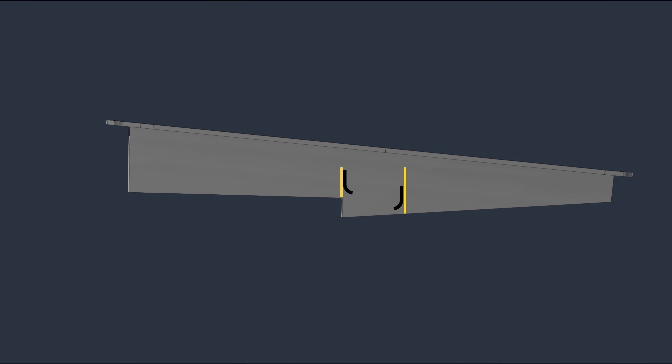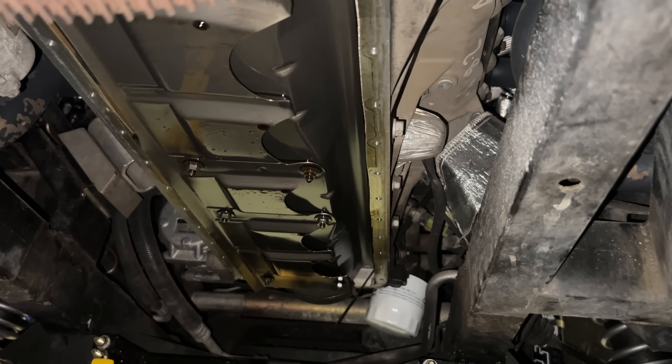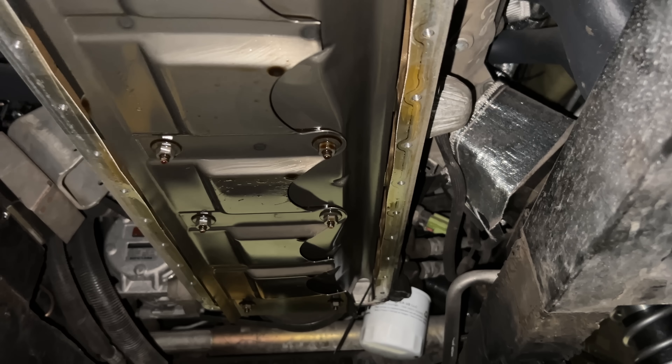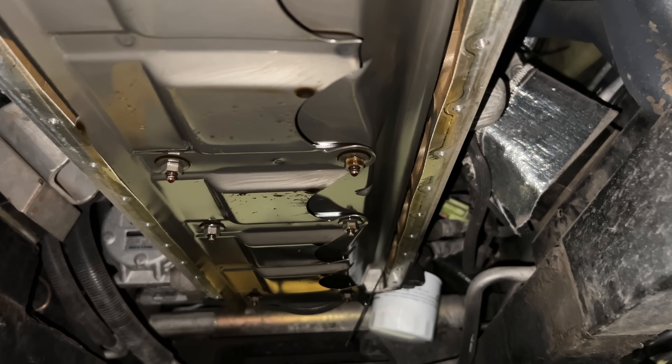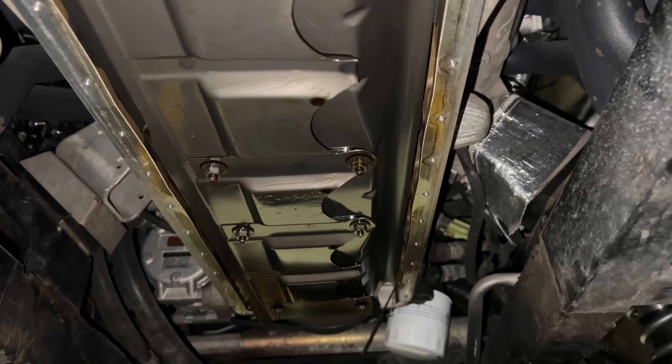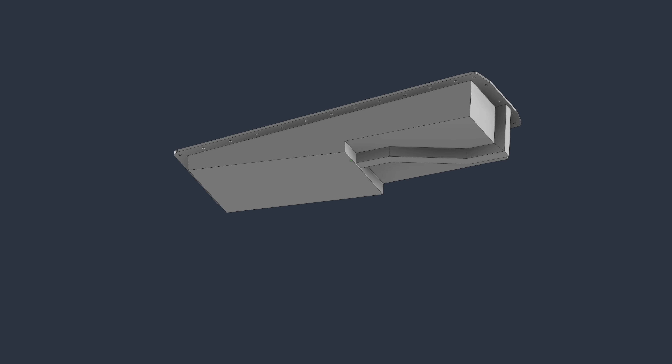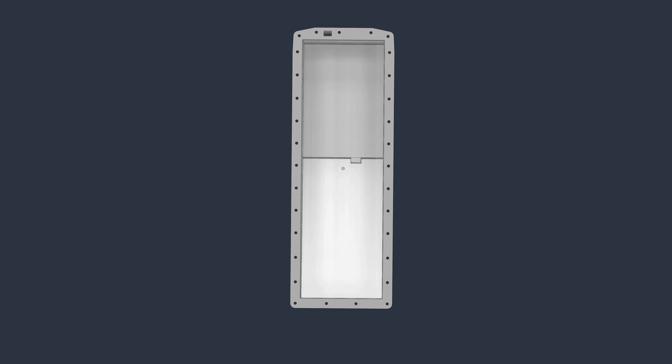Side to side is a different story. The Viper has a windage tray that scrapes the oil off the crankshaft and gently directs it down into the oil pan, keeping a barrier between the crankshaft and the pool of oil below. Because of the rotation of the crankshaft, the windage tray spits out the oil to the right side of the engine, so the oil drains through these five holes — most of it, anyway. Instead of having the pickup in the middle with rubber flappy doohickeys on the side, I'm going to shift it over to the right side of the pan. With the sump offset, I'll just need one wall here with a couple of rubber doors. I'm going to extend this wall forward and back at an angle, so hopefully it will funnel the oil into the pickup during right-hand corners. I'm also going to have these walls extended all the way and put a couple more flappy doors there.